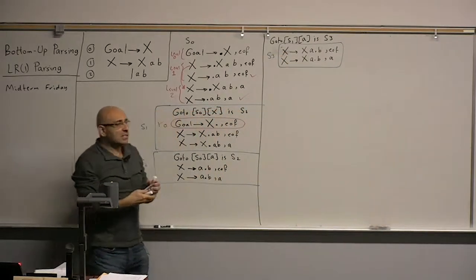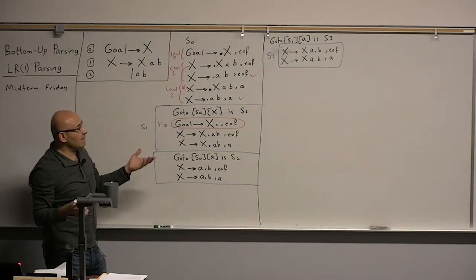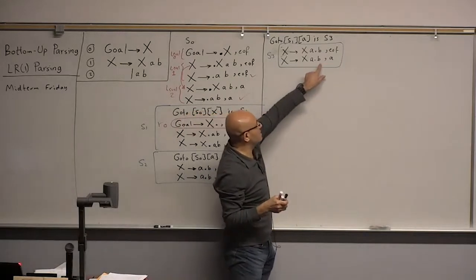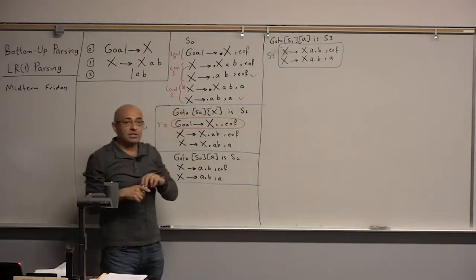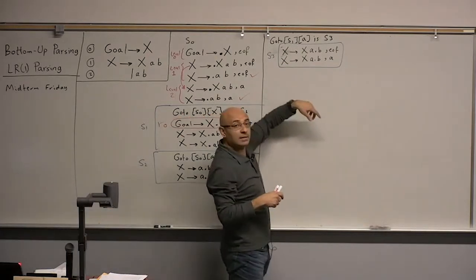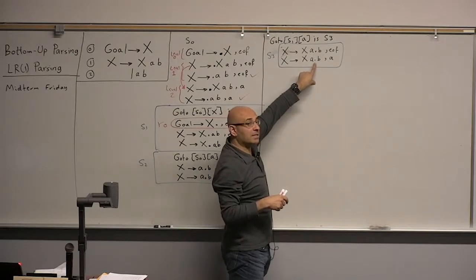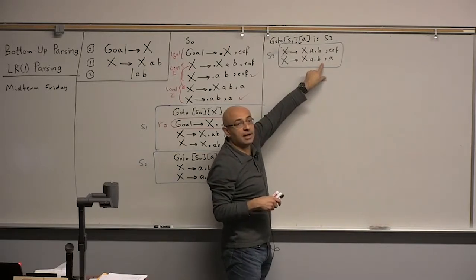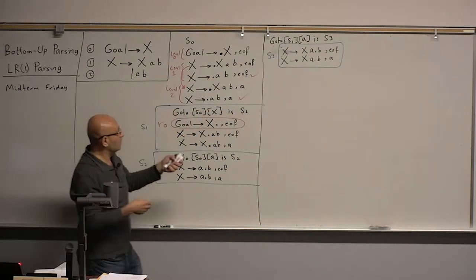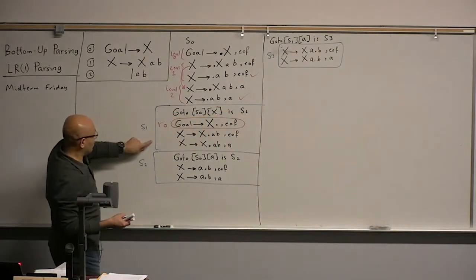So first question is, do we have closure? Will the closure add anything? The answer is no. The closure here will not add anything, because the placeholder precedes only terminals. Second question is, do we have reductions? No, we don't have any reductions. Why? Yeah, because the placeholder is in the middle. We don't have a placeholder that reached the end of a production. So we are not ready to make any reduction at this point. These are the only transitions out of S1, because we're only transitioning on A.